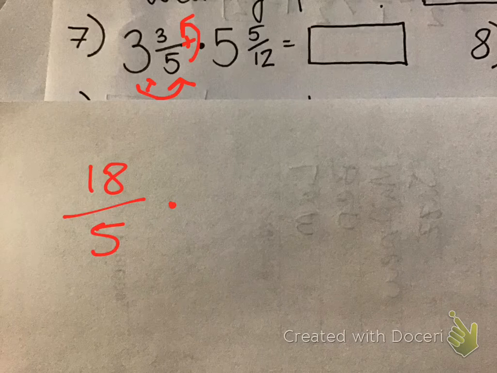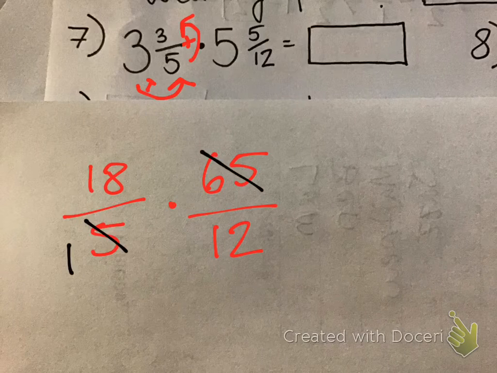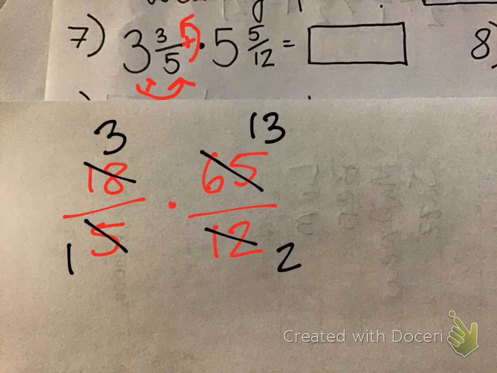Let's do the same for the other one. 5 times 12. Who can tell me 5 times 12? Anita. We get 60 plus 5. We get 65/12. Hey, can we cross cancel anything, Nathan? The 5 and the 65. It becomes 1 and 13. Can we cross cancel anything else? What else can I cross cancel, Daniel? 18 and 12. I cancel it by 6. It becomes 2 and 3.